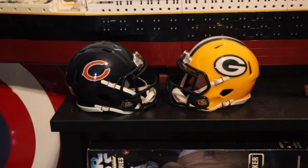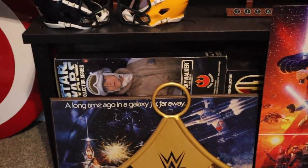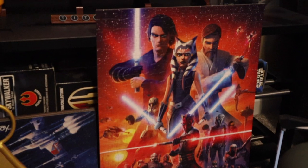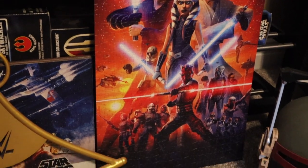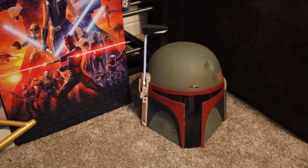I'm not the biggest fan of the Packers, but I did get that helmet because I thought it would look really good right in front of the Bears helmet — that's one of my favorite rivalries in the NFL. We got a Black Pearl inside a bottle, which is cool. Down here, we do have some old Star Wars figures in the shoe rack. Moving down, we do have a nice Star Wars poster, a WWE belt hanger, as well as this awesome Star Wars The Clone Wars Final Season puzzle poster that I made and glued — one of the sickest posters I've ever seen. We do have Boba Fett's helmet right here — the Black Series one, so the visor drops and everything.